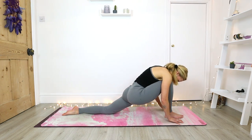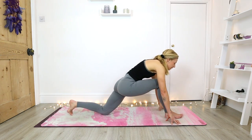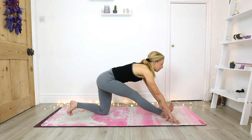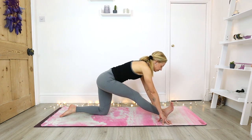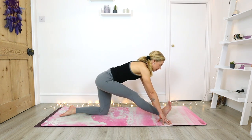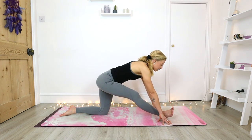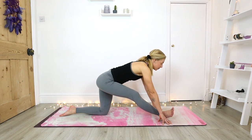And slowly from here on our exhale, draw back to half splits. If you can, hands stay framing the right foot, or we walk them in a little bit closer if that's challenging. And we're just going to pause here. Hips stay nice and square, and we're going to spin the right toes out to the side and then back to center. We're just warming up into the hamstring and the outside of the leg before we take any folds.